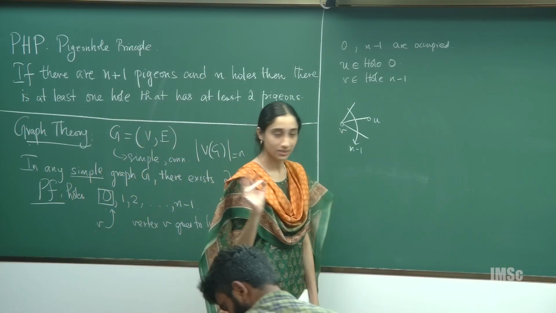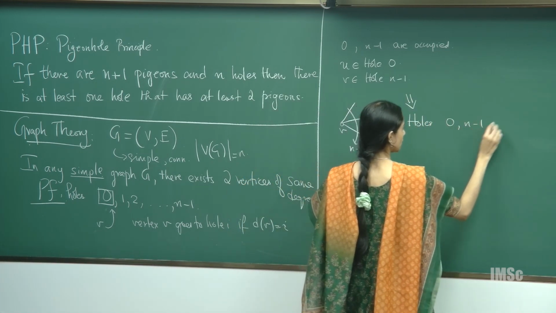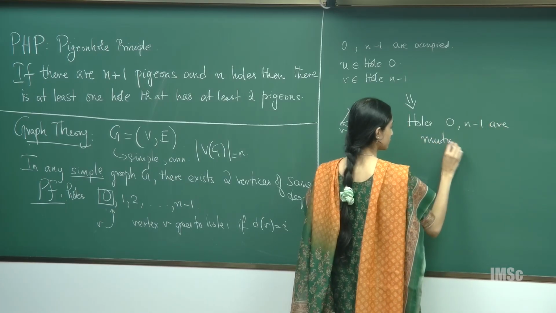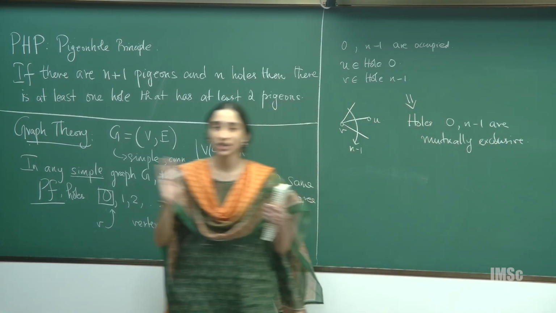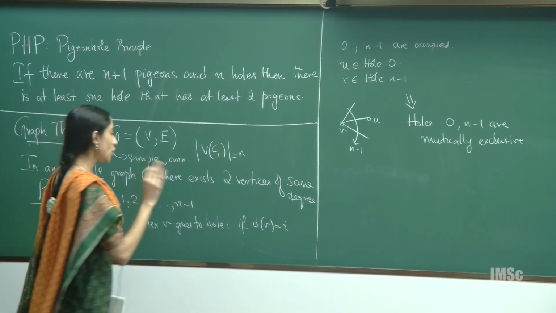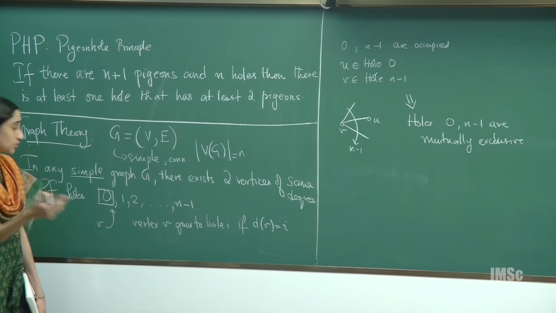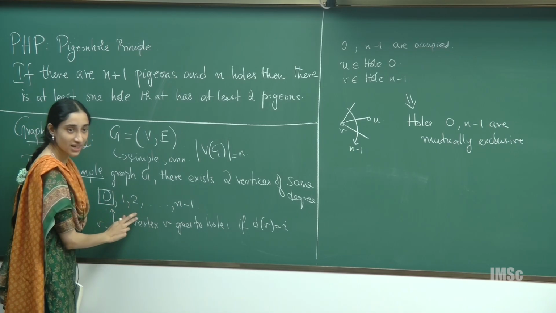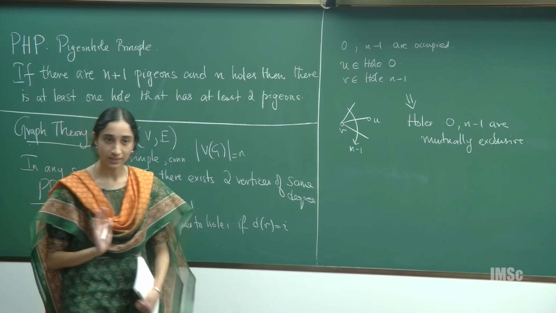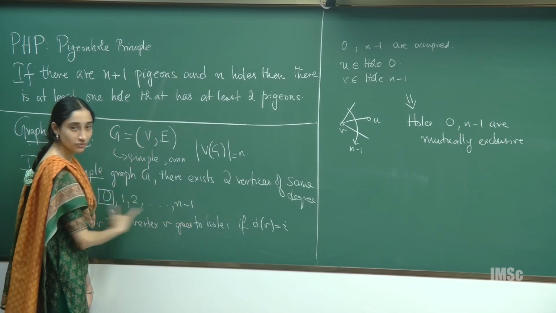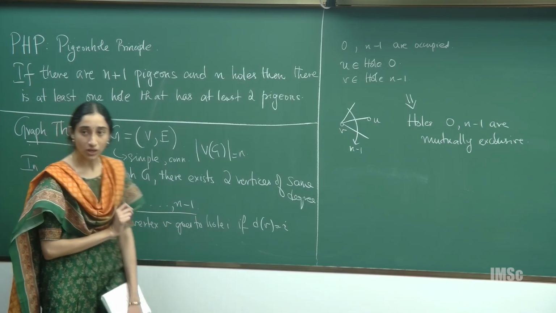Is that okay? So what this means is that holes 0 and n minus 1 are mutually exclusive. It's not the math mutual. They mean that both cannot be simultaneously occupied, right. So now how many holes are there? You cannot say 0 to n minus 1. N minus 1 of these holes are there and n vertices are there. Both 0 and n minus 1 cannot be simultaneously occupied, right. The possible degrees are these many, but two of them cannot be simultaneously occupied, which means that the number of remaining holes is n minus 1 and there are n vertices.